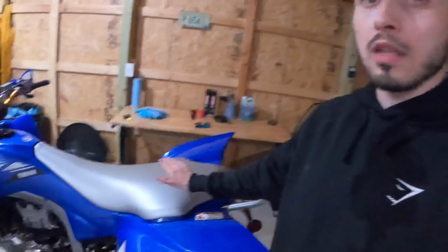But along with that, if I do vinyl wrap, I would also like to change the seat, probably just do some sort of gripper seat cover just to match the theme. But yeah, those are kind of the things that I've been thinking about doing to the quad.